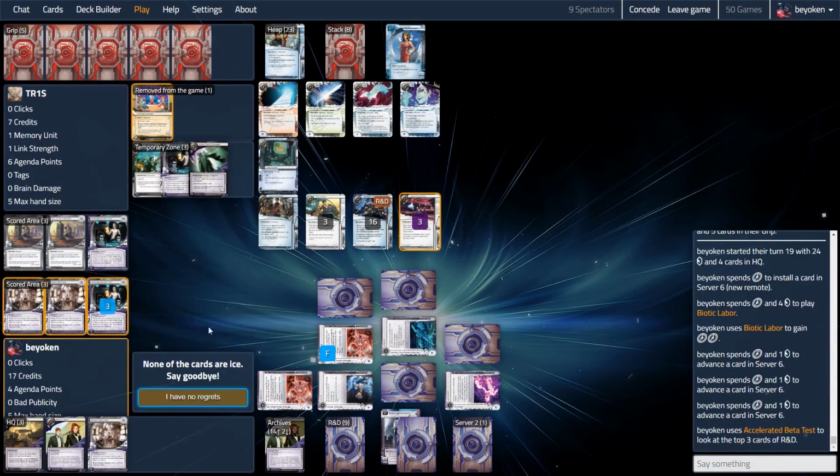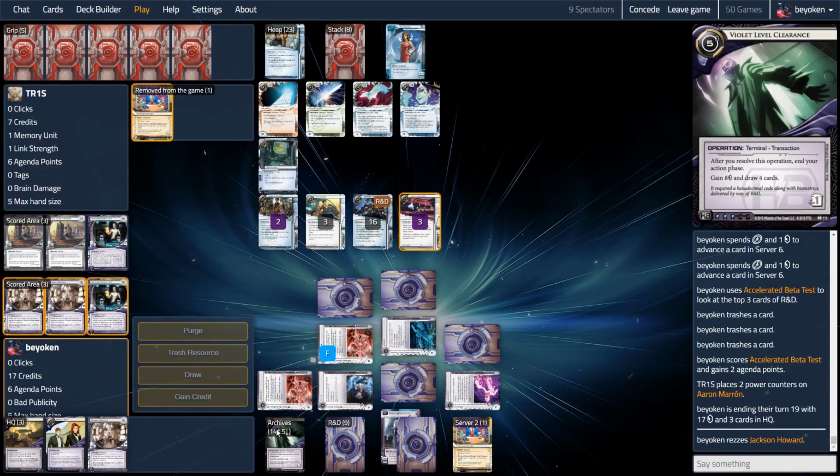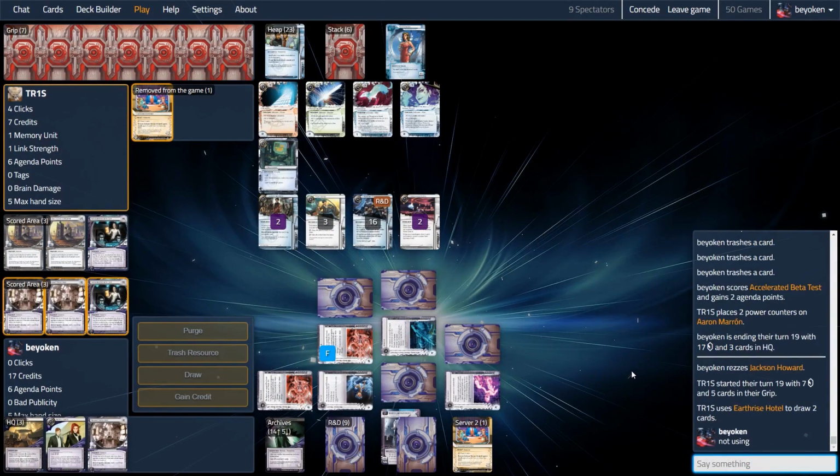I need to win before my opponent finds enough KD money. So I'm going to trigger the ABT here. And we are now tied 6-6. This is a very close battle, down to the wire. Who is going to win? I have the win in sight. It's in my hand. Biotic Vitruvius for the win.